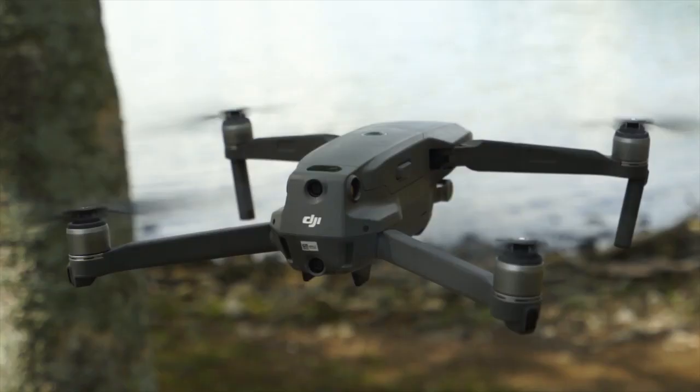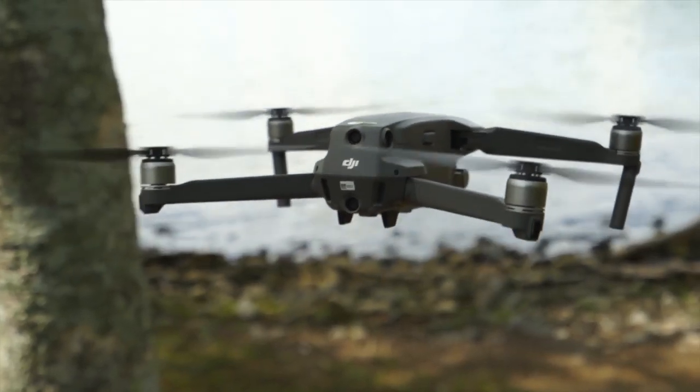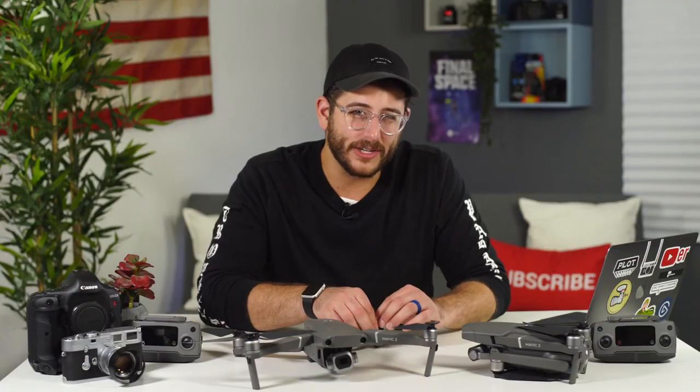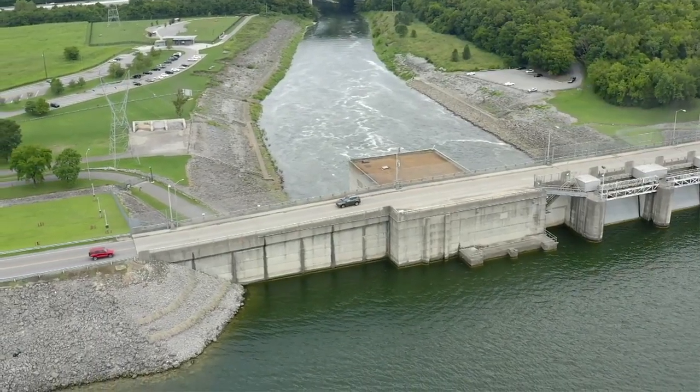What's really great about these blades is that not only are they low noise, but they reduce the drag of the drone by 19%, giving us an extended battery life, taking us from 27 minutes to 31 minutes of flight time. It also has increased the maximum speed when you're in sport mode from 40 miles an hour to now 45 miles an hour.